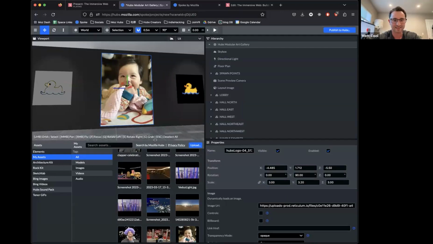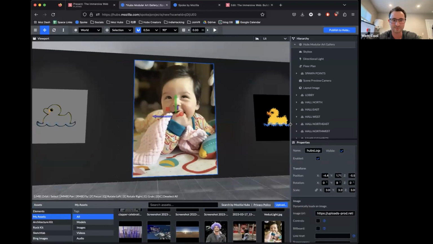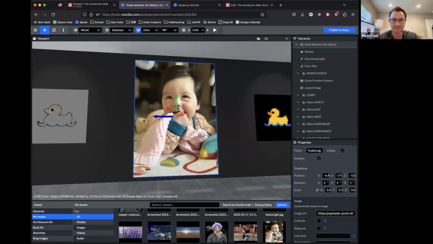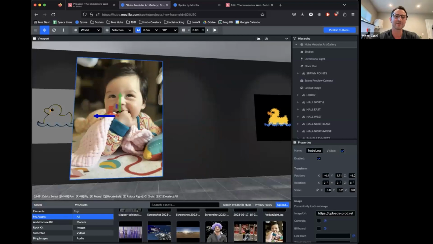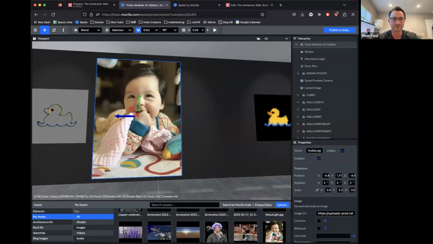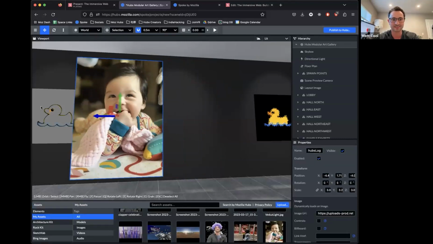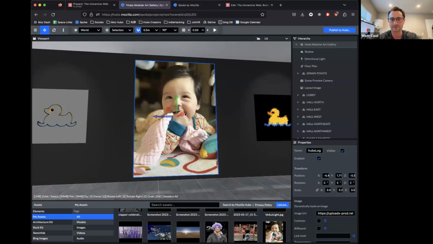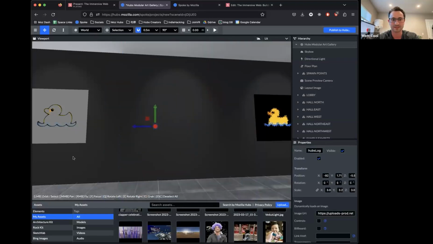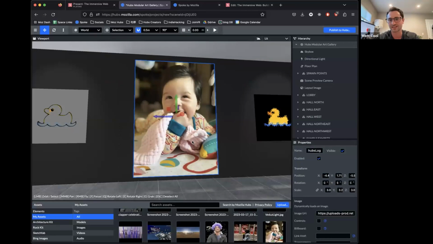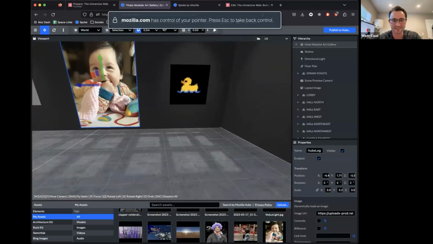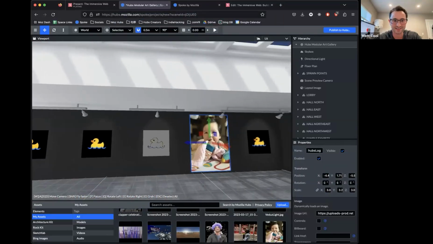Because I find sometimes the gizmos here in the viewport kind of bug out a little bit, and you'll have things flying away, and it's like, oh no. If they do fly away, you can always just undo, just like in word processing or something. So I got it to fly away, but then I just undo and it'll come back for me. So you always have the undo button if you get stuck.